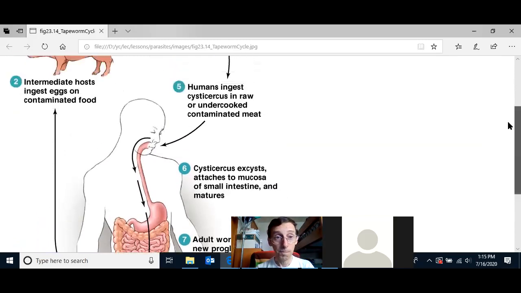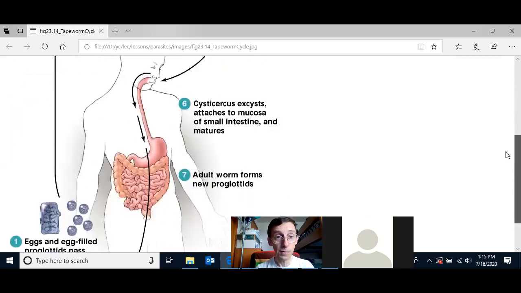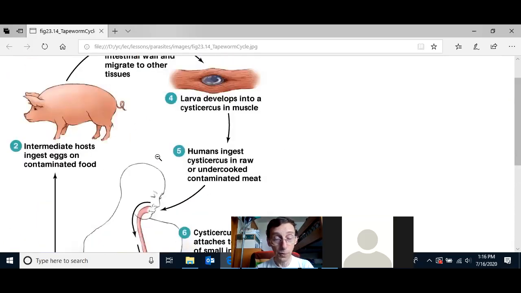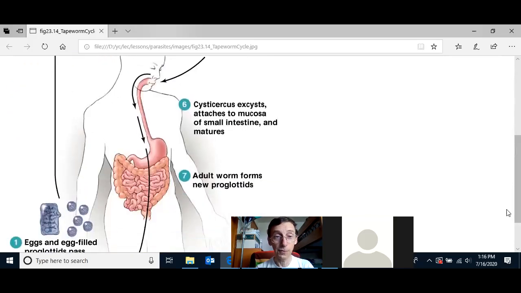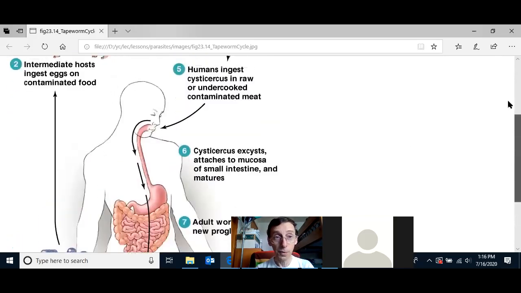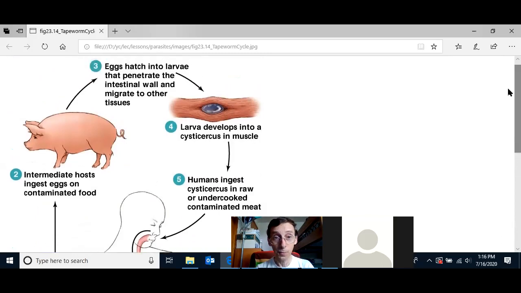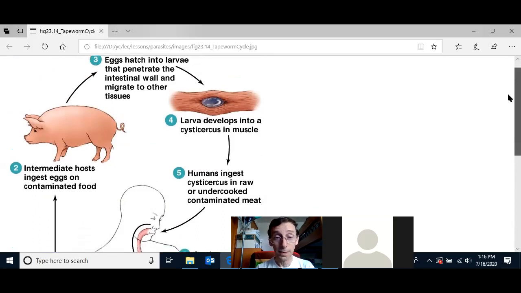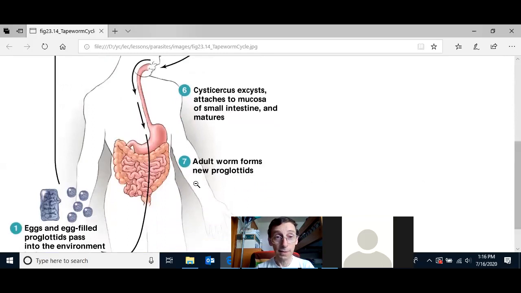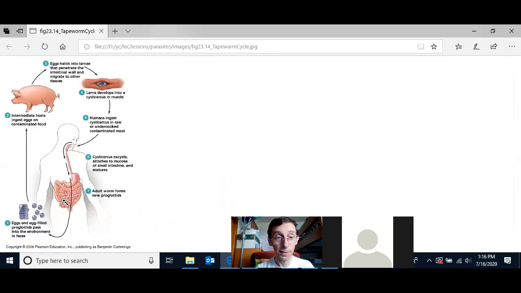And then for most of the species we're going to talk about, the human is the definitive host, and that's true for the pork tapeworm and the beef tapeworm. So in a sense they're misnamed, and they're called pork tapeworm because we tend to get that parasite when we eat pork, and the beef tapeworm, we tend to get that parasite when we eat beef, and it has to be undercooked or raw. In reality it should be called the human tapeworm, because humans are the definitive host. That is where the worm reaches final maturation and then undergoes sexual reproduction.